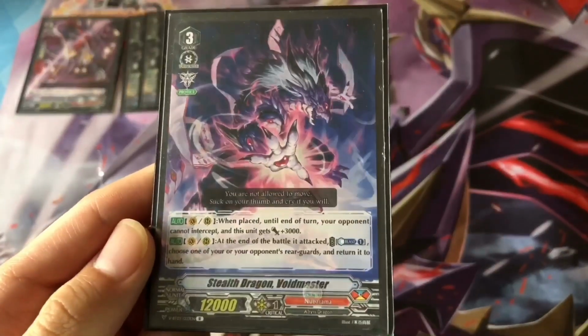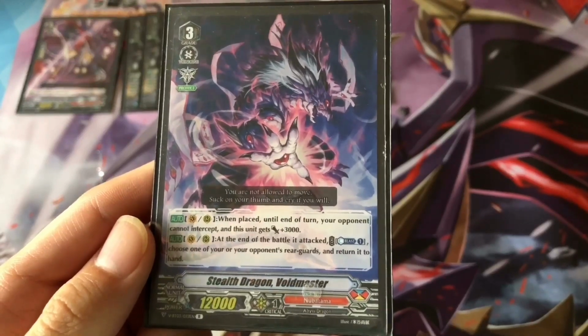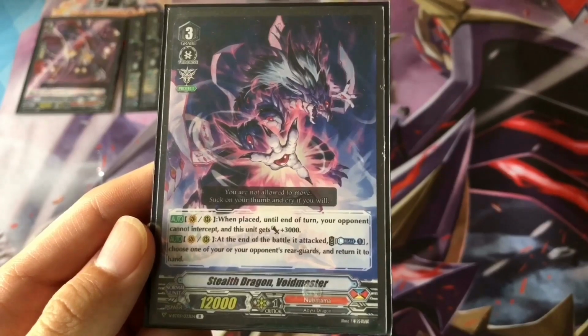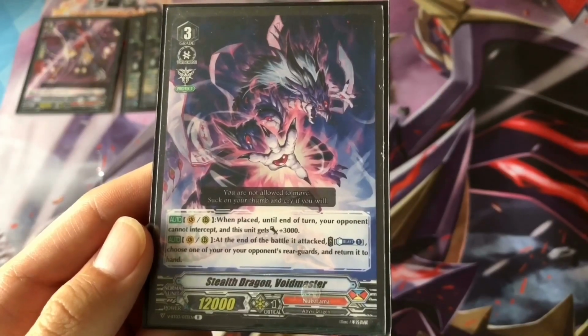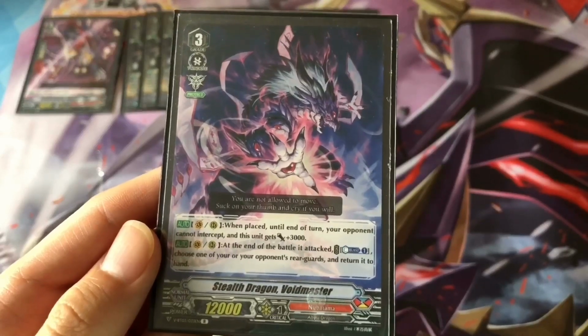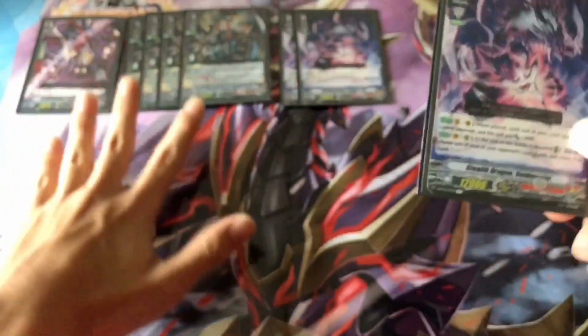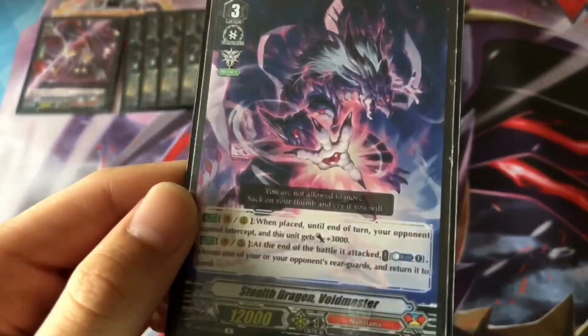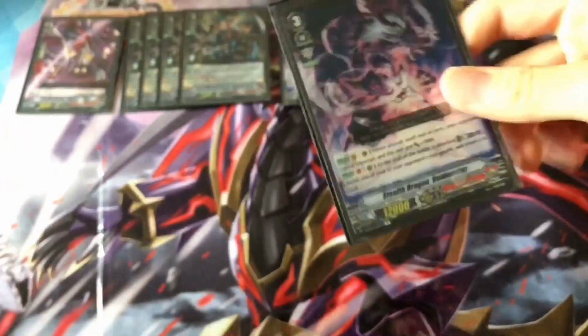So Stealth Dragon Voidmaster has become a much better card now. Two abilities. The first ability is Vanguard Rearguard. When placed, until end of turn, your opponent cannot intercept, and Voidmaster gets 3,000 power. Blocking off intercepts is really good, especially since with the Magatsu Storm deck, you'll be swinging for tiny pokes initially, and afterwards you'll be hitting for high numbers.